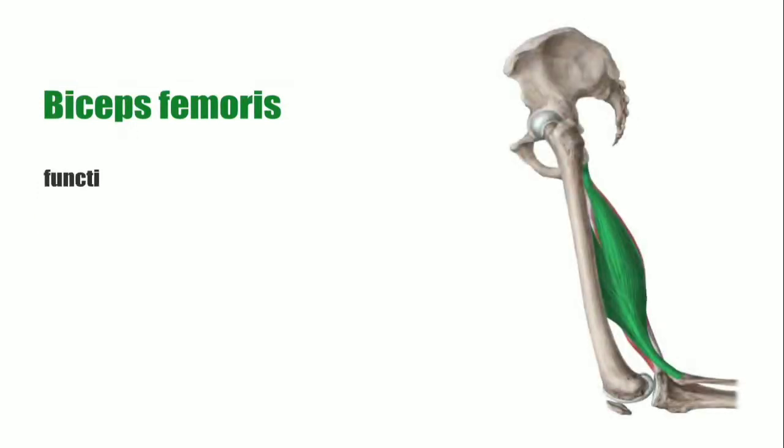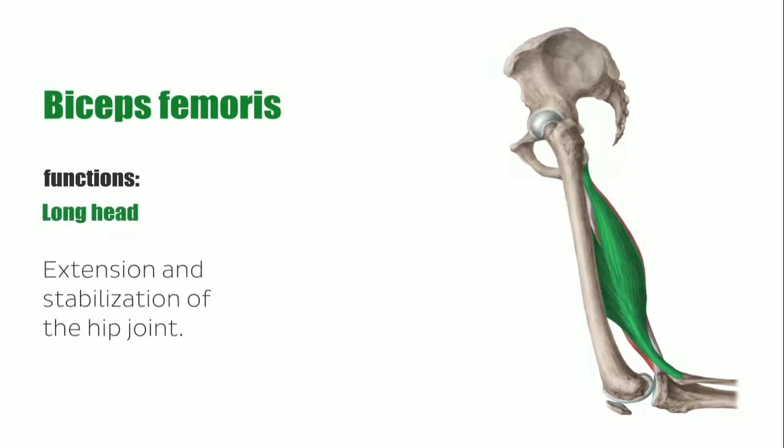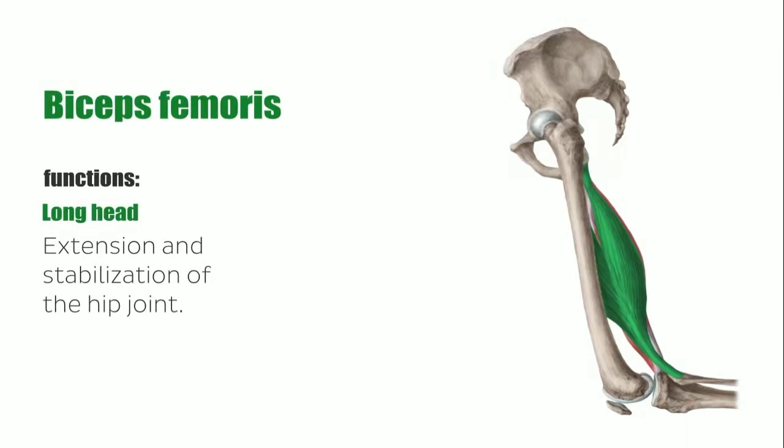Time for us to move on to the different functions associated to the biceps. Now you have an image here on your right side that shows the muscle in action, and we're looking at it from a lateral view. You can clearly see here moving the hip joint and also the knee joint. For that reason, let's add that the long head of the biceps is going to contribute to extension of the leg at the hip joint, and also is going to be responsible for stabilizing the hip joint.